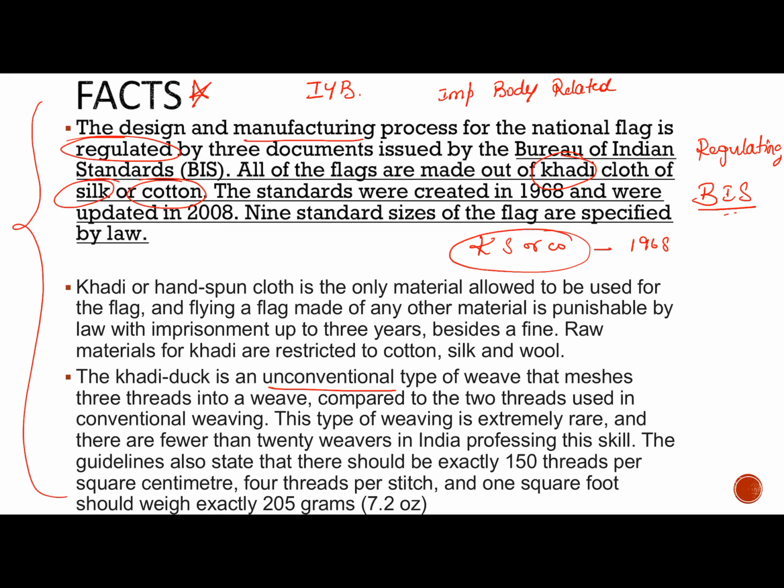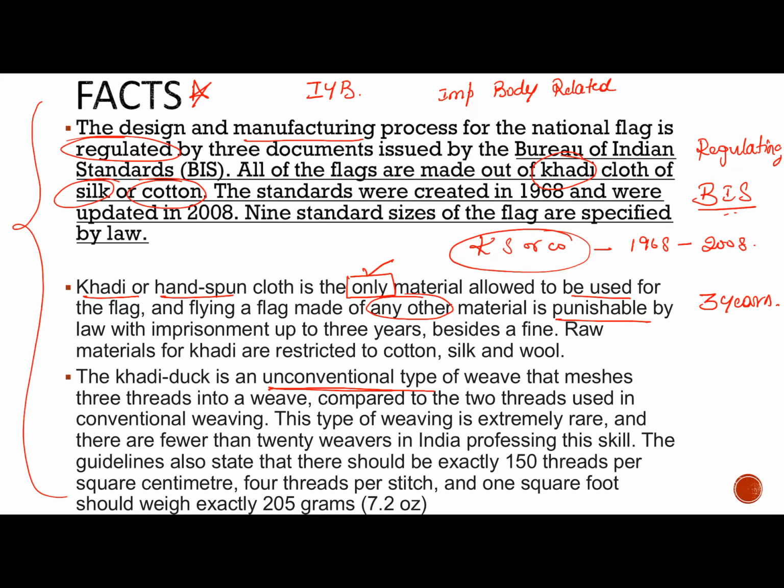The standards were decided in 1968 and updated in 2008. As I told you before, only khadi or hand-spun cloth can be used for the flag, and I'm stressing this because it's important. Any other material used to prepare the flag is punishable under the law with imprisonment of 3 years as well as a fine.